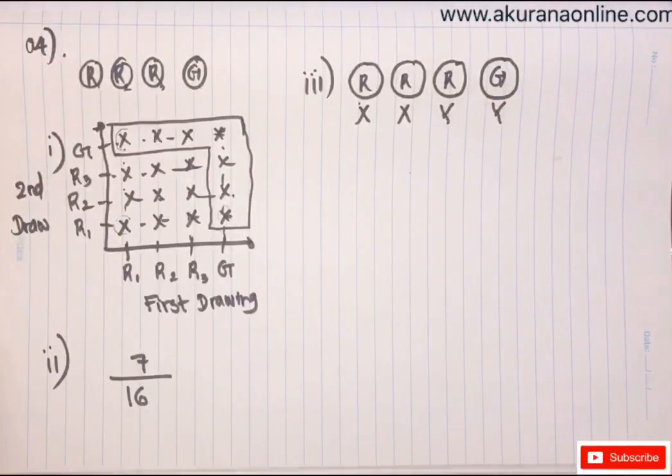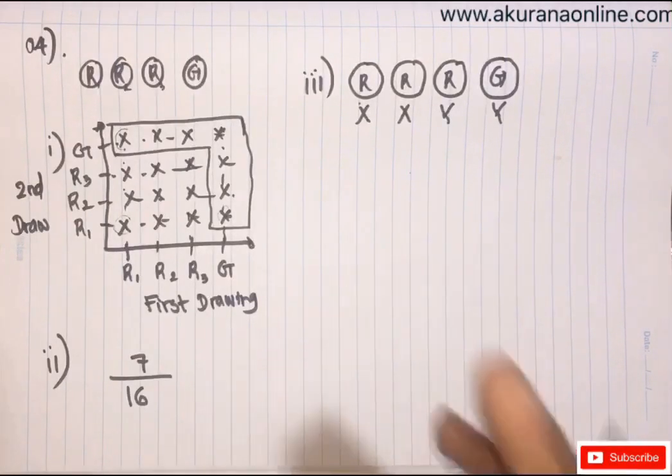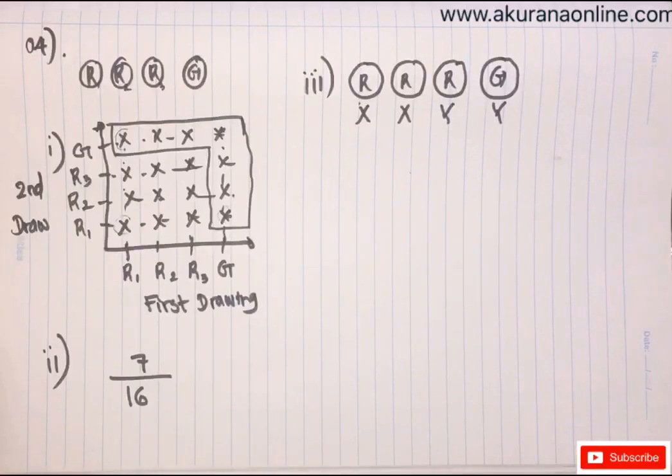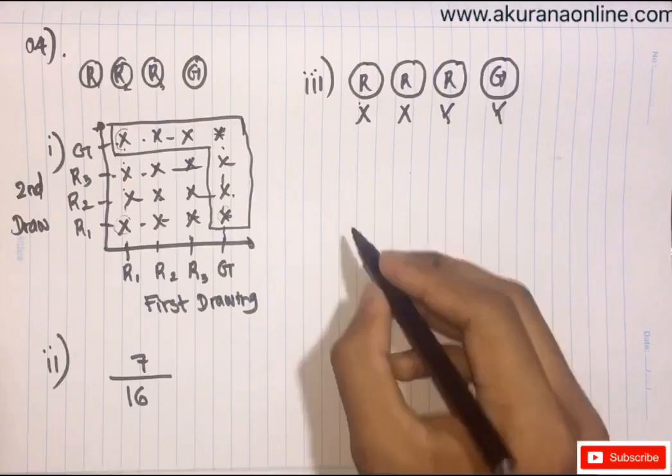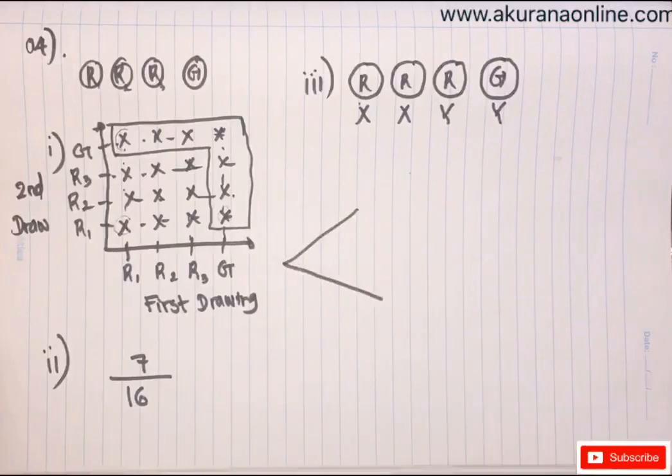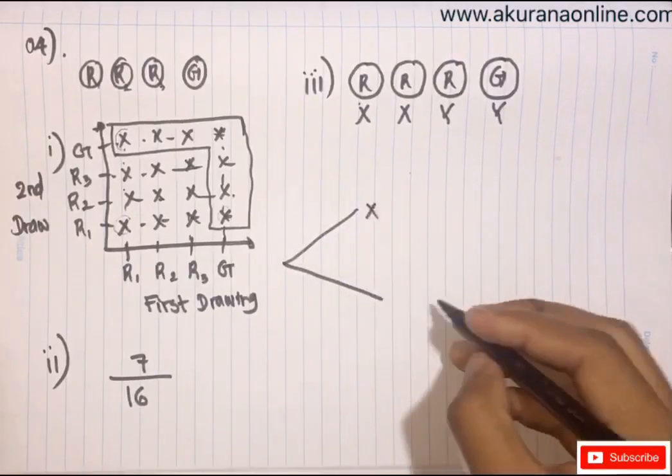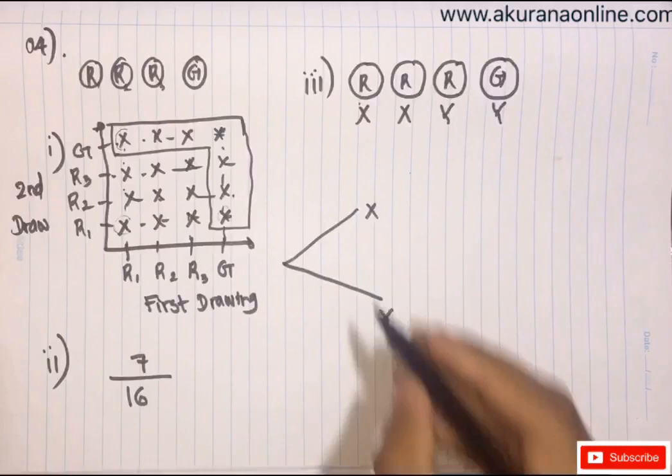Okay, now what they are doing is, suppose that the letter marked on the ball was also recorded in each of the above drawings. Now you have to consider both. Now you are going to consider both red and X. Okay, now this time it should be X. Now this is the way. Now complete the following tree diagram relevant to this random experiment. Since they have given you the diagram, you have to fill it with the probabilities. Now this is X, this is Y. Okay, this is the first row.